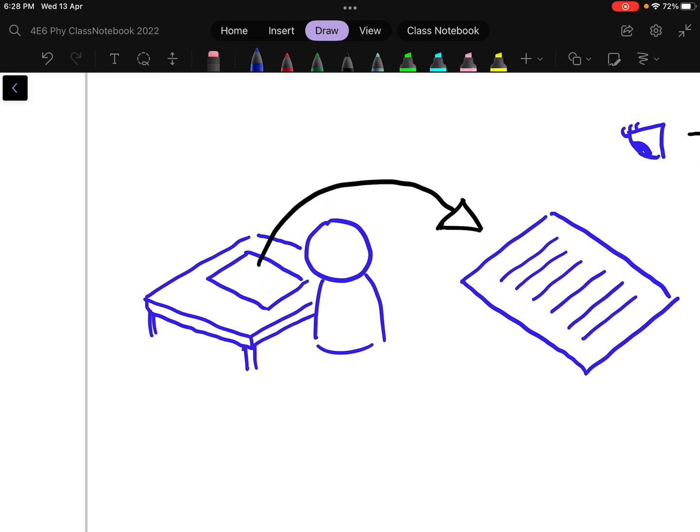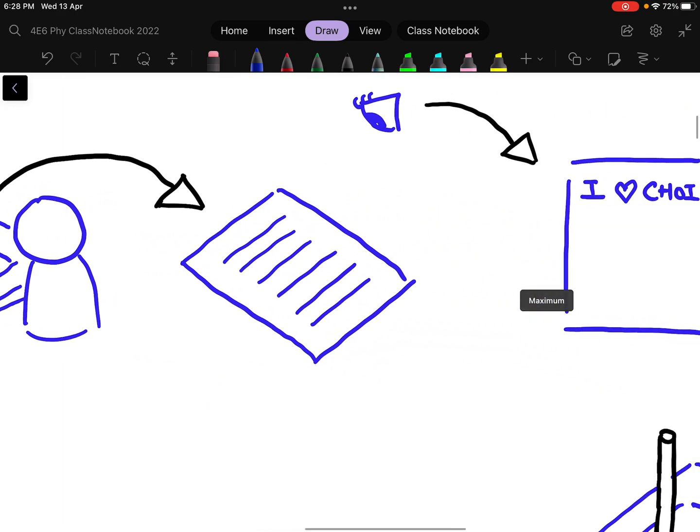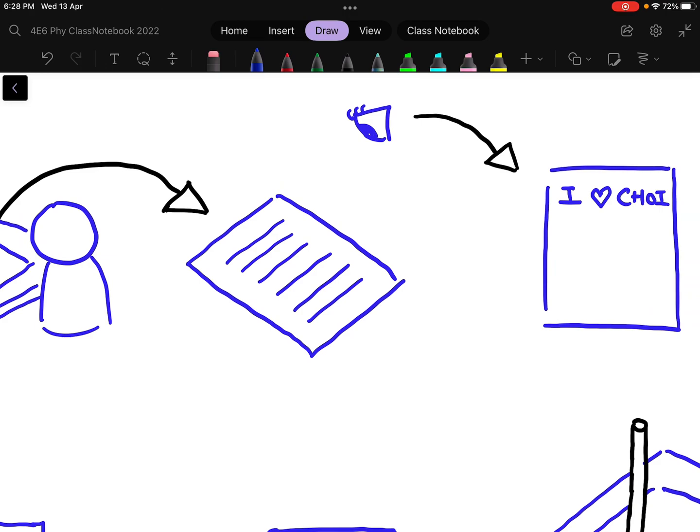For example, now you are reading this worksheet on the table, right? So that is you, and that is the paper. This paper is a plane. When we describe this paper, this is the convention that we use. We will say this is the top of the paper, and below your desk is the bottom of the paper, like the ceiling is the top.